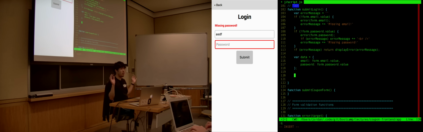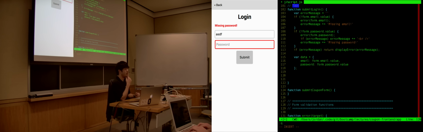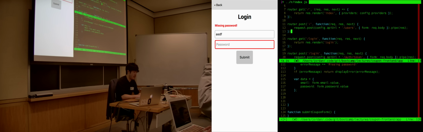All right, so now we've validated all of their information. We've created an object which holds that data. And so now we can use our fetch implementation in order to send that request over. So let's open up our routes to see where we should actually send this request. And so we're having the login page be at post /login. So we're just going to send a post request to /login.